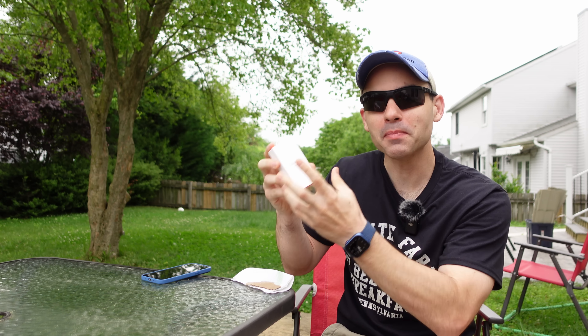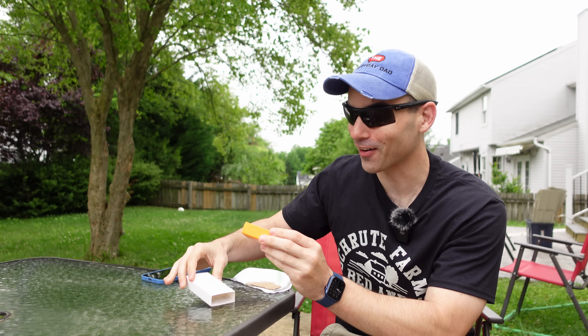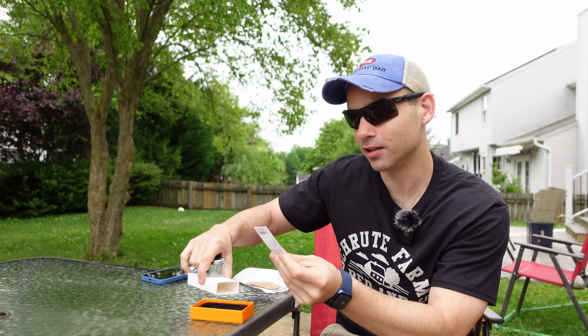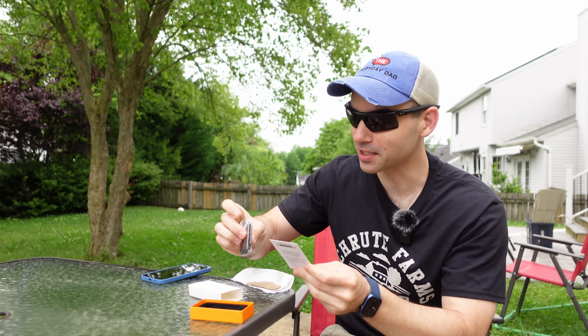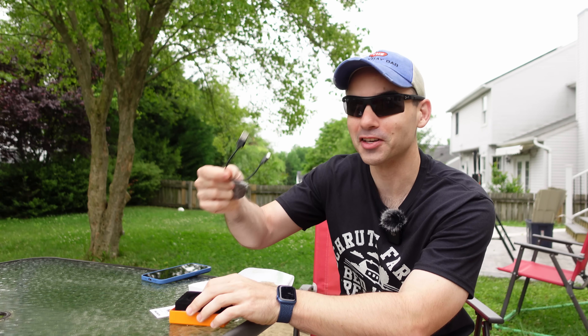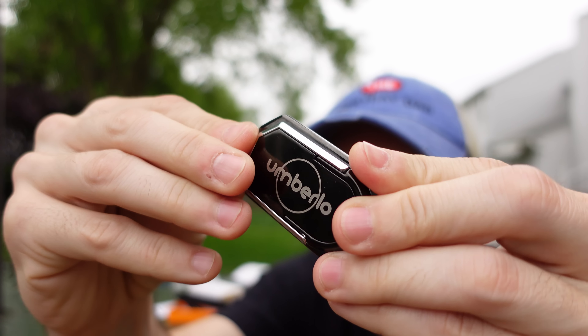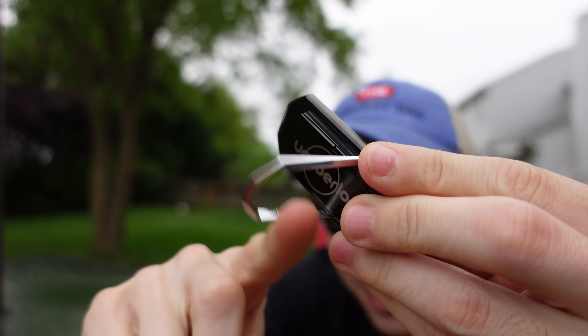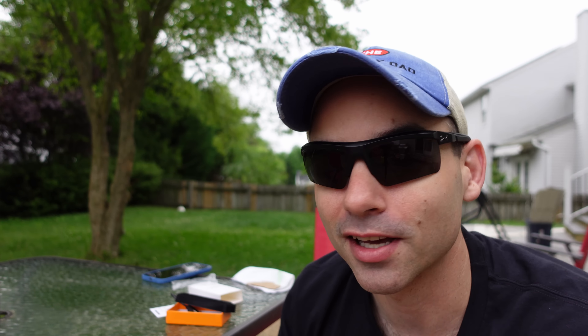Okay, and now we come to probably the most dangerous of all the weird accessories we're testing today. This is an iPhone lighter. It doesn't chemically start fires like a regular lighter — it works like an old car lighter where it has a super hot coil. In the box we get an instruction manual, a USB charging port, an LED indicator light, a hot flue, a slide ignition, and a micro-USB to USB-A cable. It has a little built-in kickstand and adhesive on the back to stick to your phone.